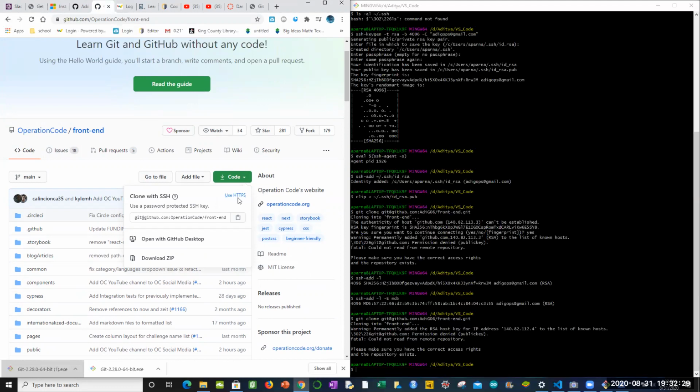And copy that. All right, it should be on your clipboard. And then go back over to Git Bash and type in git clone, that same URL.